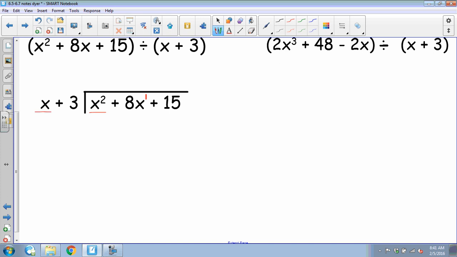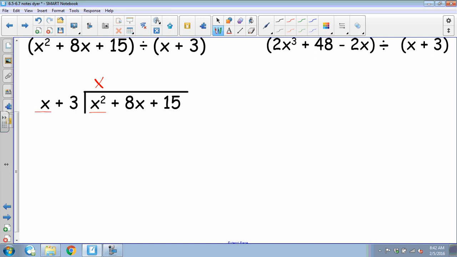Well, we're doing the same thing, but sometimes it's harder for people to think about how many times x goes into x squared. What you need to think about is that when I multiply the answer I put right here, I need to get x squared back. So think about this: x times what is x squared? x. So x goes into x squared x times. Let me erase this box because I don't want to keep that there. Now I'm not paying attention to the 3. I'm just looking at first term into first term.